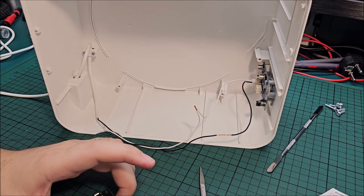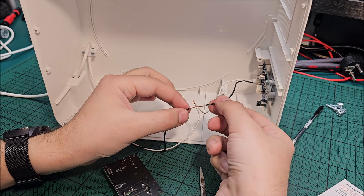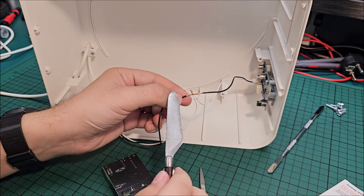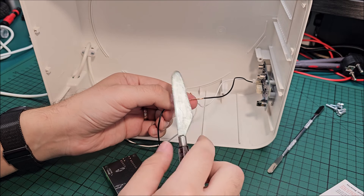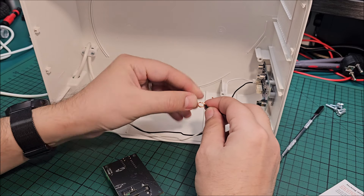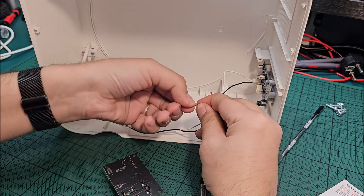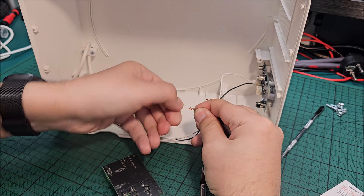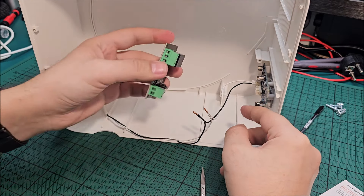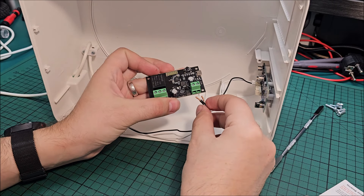So where I decided is the best spot, I removed the insulation by just cutting slowly all around with a knife and then peeling it off and ripping it out of there. Then I simply put the cables end to end and just rotated them like this — both of them. Now I have power from the same cable that's going directly to the PCB and I can plug it in here.